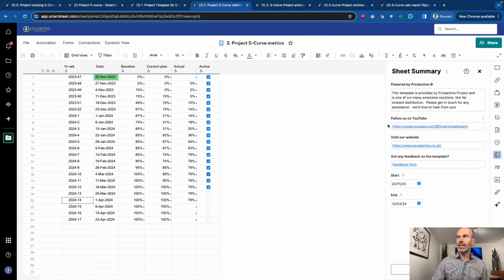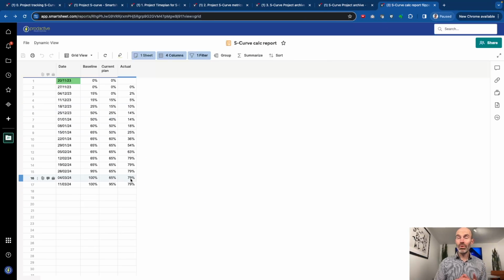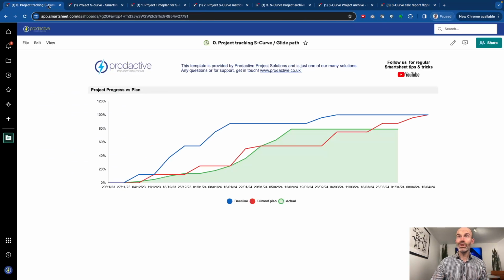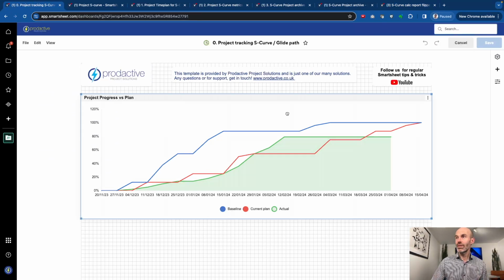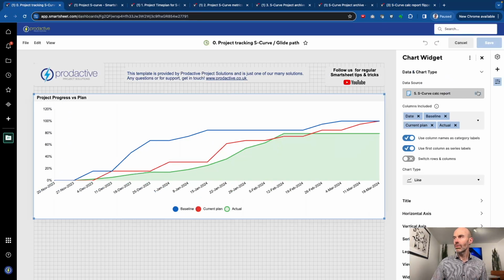The metric sheet is then linked to a report. That report ultimately is what is in here. So let's just go into this sheet here. What's it connected to? It's connected to the report, and therefore the dates will automatically adjust relative to the dates on the plan. So that's the overall view for how this works.